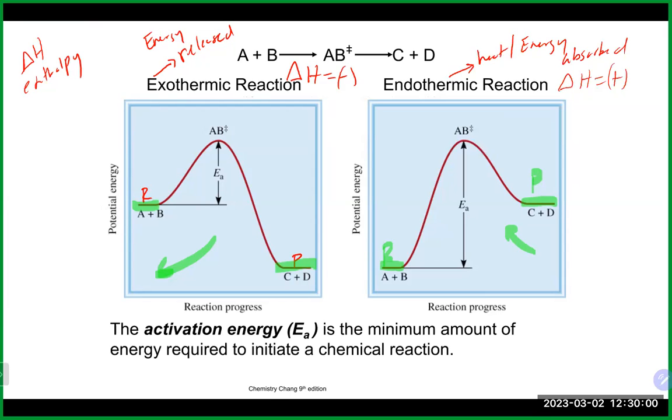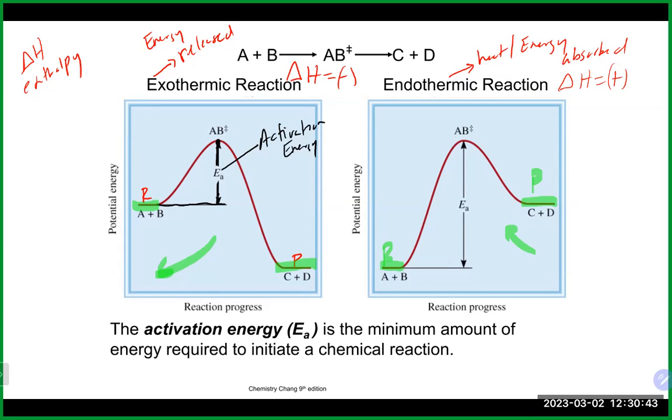So what happens in a chemical reaction is pretty much all the bonds break on the reactant side, and then they reassemble on the product side. And it takes a certain amount of energy to do that. There's usually a hill that everybody's got to climb to get to their side. That hill is from where the reactants start to the peak of the hill here. And this is the activation energy. And that is, as it says there, the minimum amount of energy that's required for a reaction to take place.